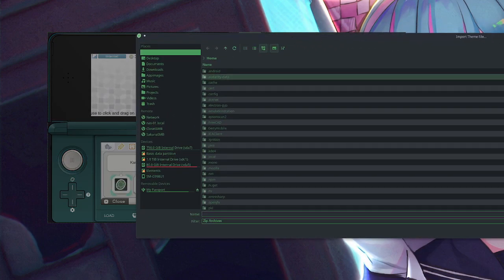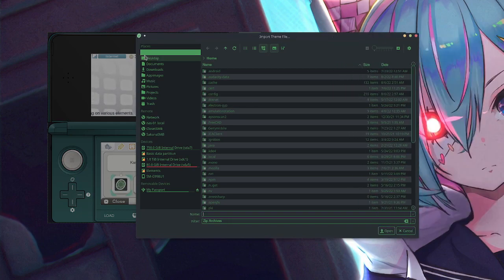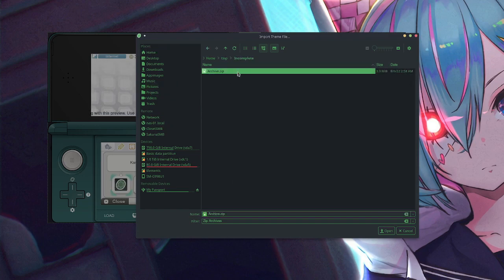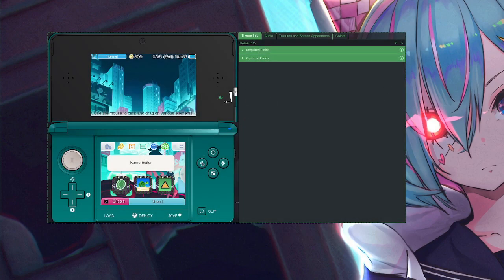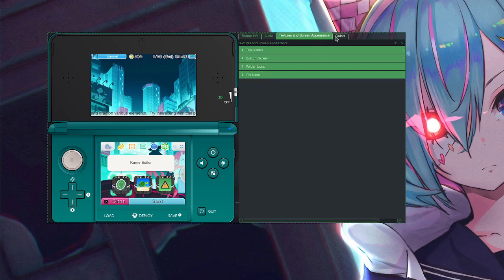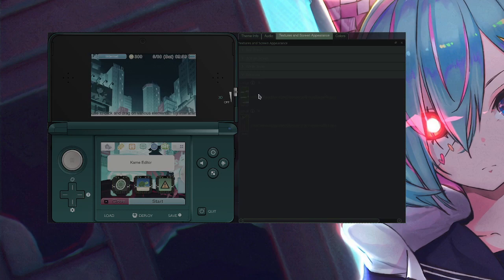That. And if we load that, wow, that's really long. If we load that archive.zip, which I placed in here, it will import our theme and yeah, we have our closed colors, our open colors. Our audio has also been taken over, so that's fine and dandy. I believe we should have our file icon, maybe? Okay, file icon does not seem like it worked very well. Yeah, it doesn't look like it worked very well.